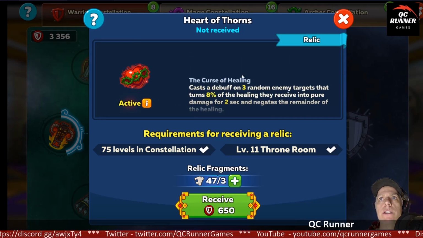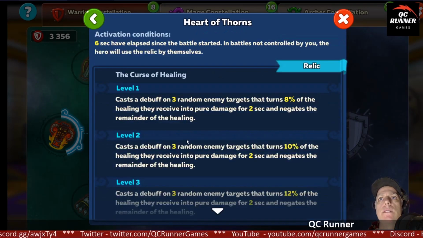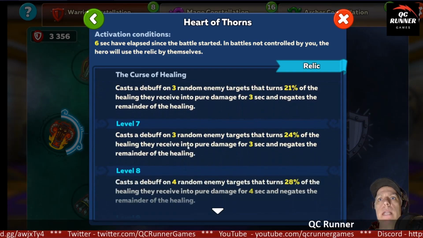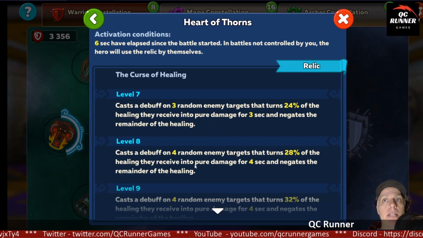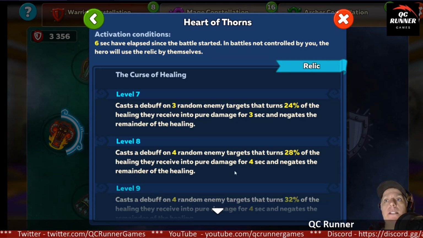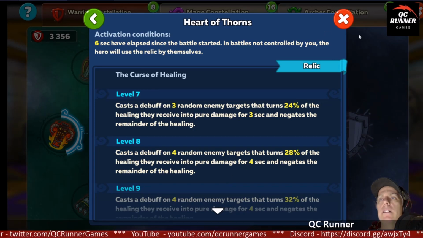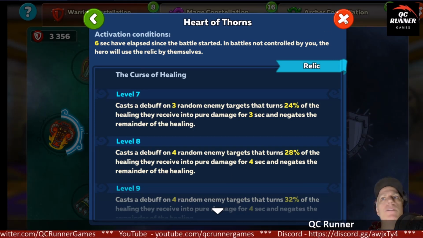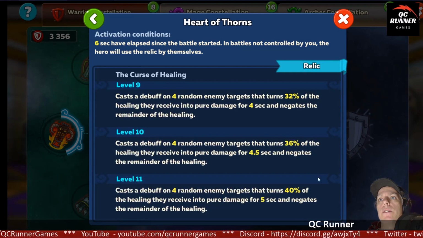So the Heart of Thorns, not a lot of people are running it, but it does seem to be pretty effective at higher levels. So let's go up to like 6 here. Let's go up to 8. So cast the debuff on 4 enemy targets and turns 28% of the healing they receive into pure damage for 4 seconds. My team is all about healing. My tanks heal each other, my mages in the back or in the middle are healing, and my archers I think even heal a little bit. So it's like damaging myself like crazy over 4 seconds. It's only 28%, but that's still a big amount of damage for sure.